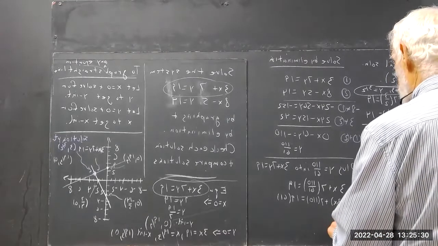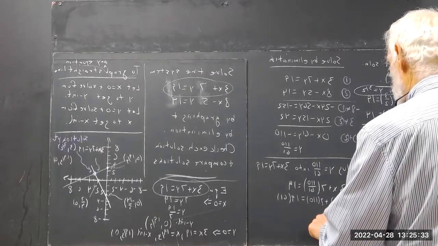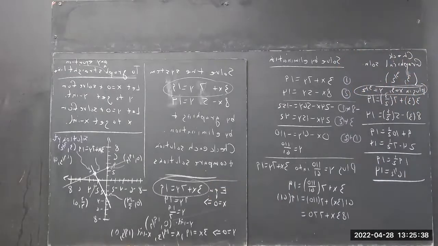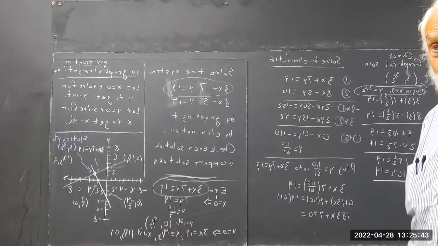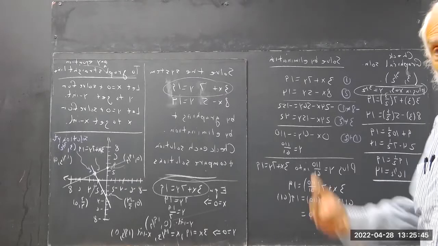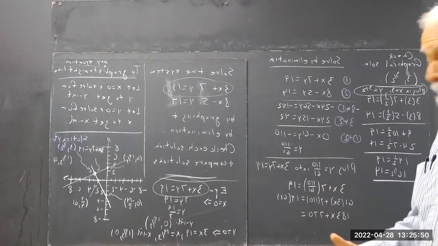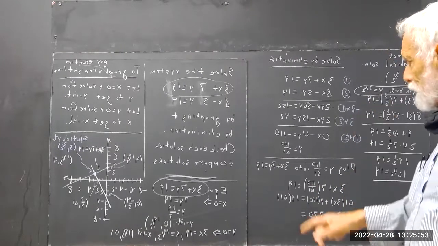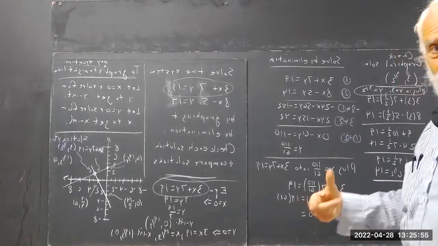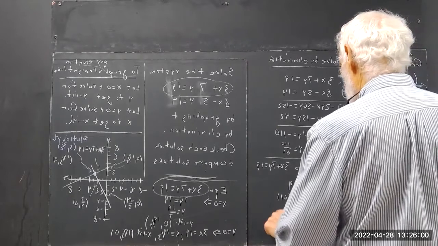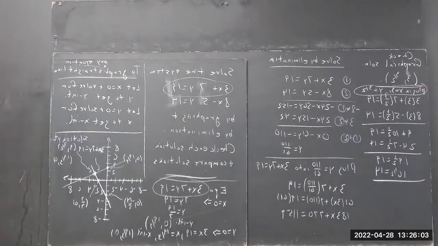And I get then 183x plus 770. And oh boy, I get to multiply 19 by 61. Well, it's not too hard. 20 times 60 is 1200, right? So 19 times 60 will be 1200 minus 60, which is 1140. And then 19 times 61 will be 19 more, which gives me 1159 if I did that right. I'm not counting on it, but if it's not right, it's close.